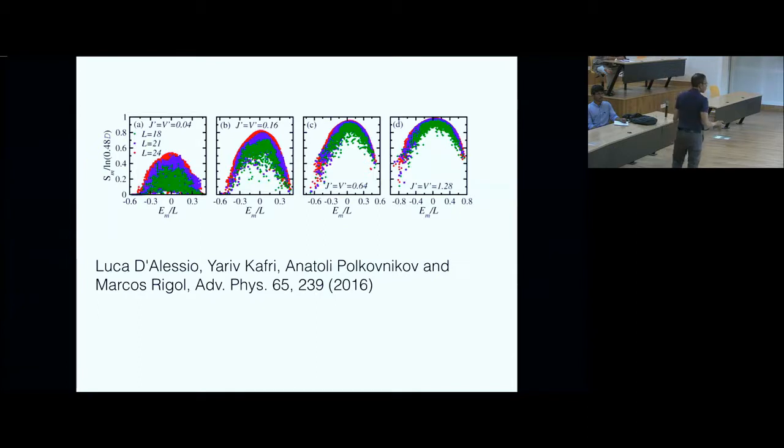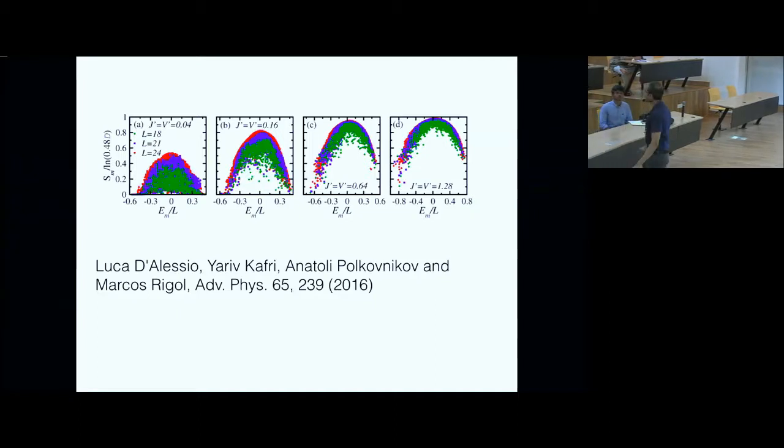But here it turns out that because this model is on a lattice, it actually has a bounded spectrum. And when it has a bounded spectrum, special things happen near the edges of the spectrum. So there's a bottom edge and there's a top edge. In general, special things happen near the edges. This thing has two edges, so there are special things happening here. But in the middle of the spectrum, it looks pretty random.